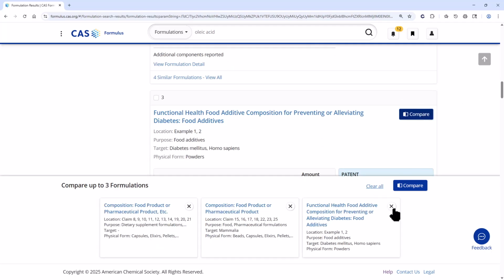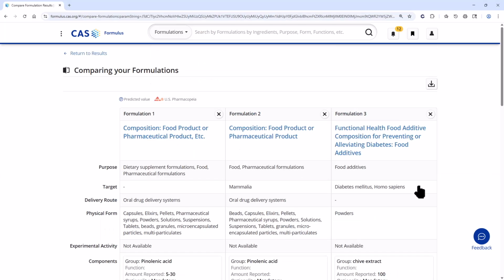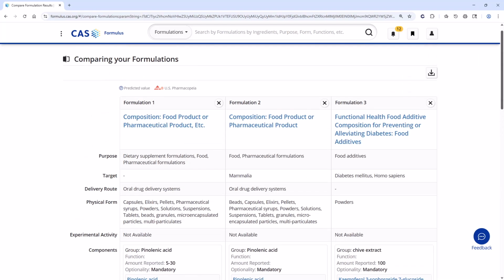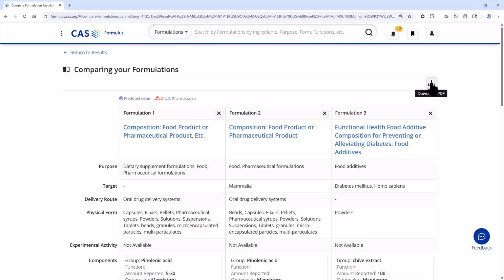You can remove or clear to start over. Once ready, use the compare button to generate a table with the 3 selected formulations to look at details. Download option is available to save a copy of the table for later use.